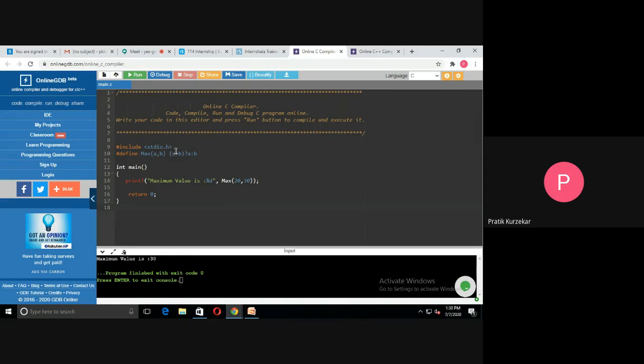Now in a function macro, what happens, we are going to define one function, and for that function we are going to write some code, or that code should be called an instruction. Okay. So whenever we call that function in our program, that function should be replaced with its code. So that is nothing but our function type of macro.